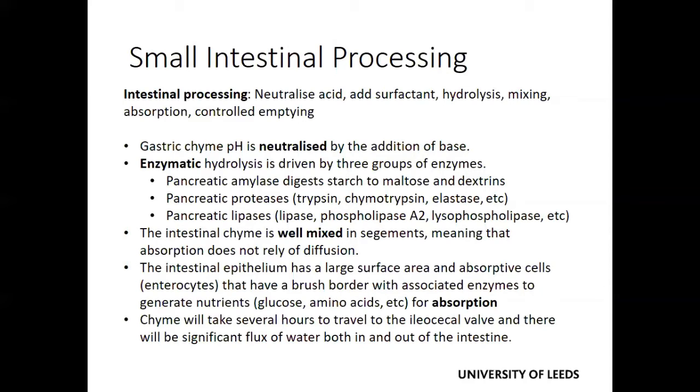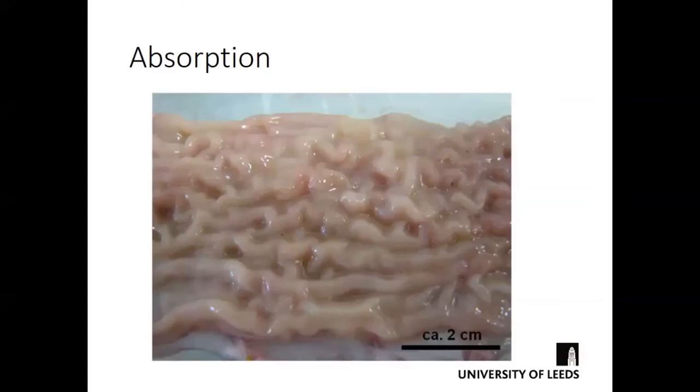The chyme will take several hours to travel down to the ileocecal valve, and there will be a significant flux of water, not just out, but also in, depending on osmotic pressure. And there's plenty of work showing that there's really significant flux of water both in and out of the intestine as your chyme travels down the GI tract.